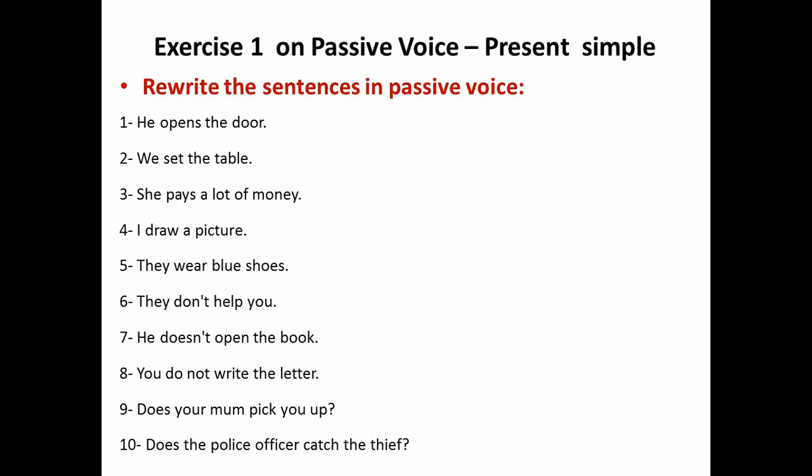They don't help you. Yeah. Okay, notice here. They don't. We have a negative sentence here. Okay, can you guess how can I make this negative sentence? Excellent. I have to put the verb to be plus not. So I have to start with you are not helped. You are not helped.